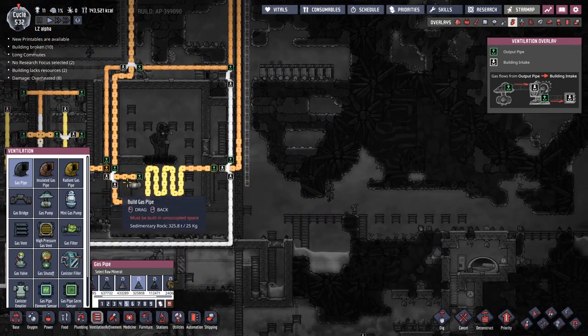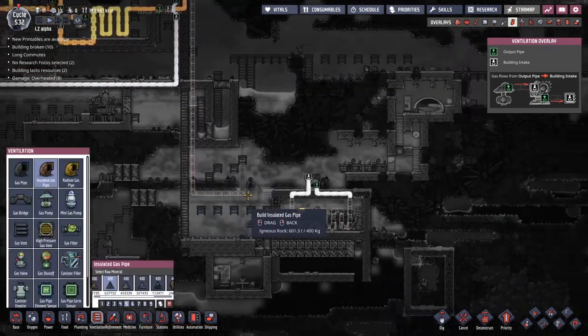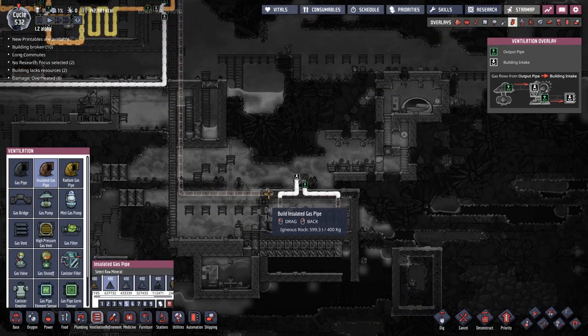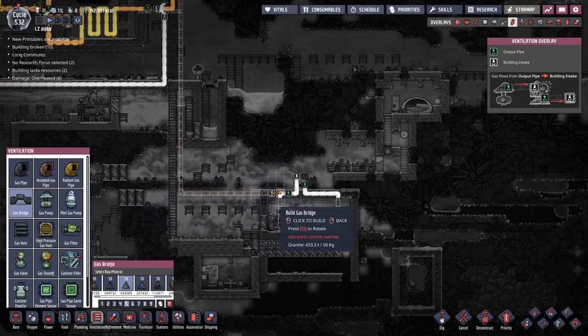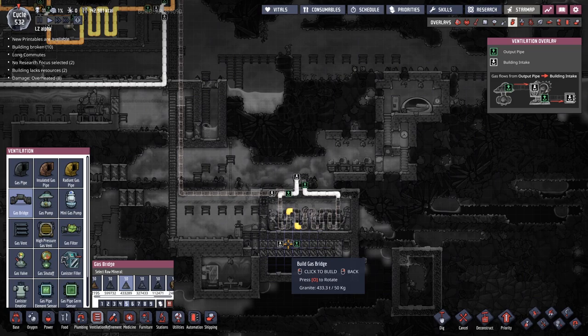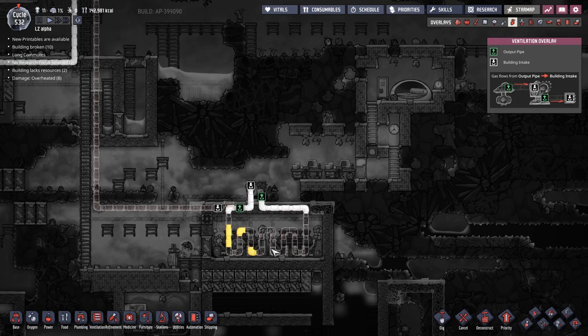I probably should totally be doing this in an insulated gas pipe. Yeah, let's turn this off. Okay, this is literally just to put inside this system here. So if we grab a gas bridge now and pop it like that, that should now fill this up. Once it gets built, that should slowly start filling it up with scavenged hydrogen. We're not really making too much more hydrogen, so I'm a little bit worried about this, but we'll see how it goes.